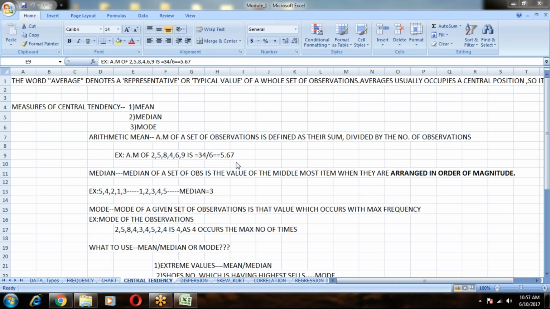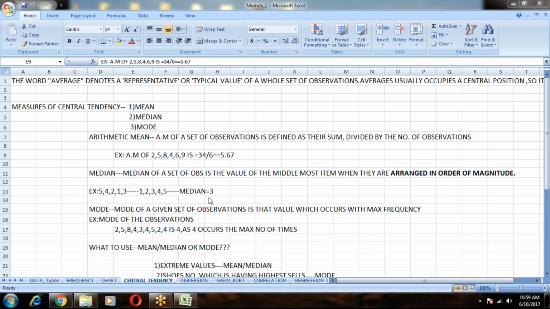We already have mean as our measure, but when you start analyzing data, you will find that in most cases you need to compare mean and median. What is median? The set of observations you have got, you arrange in some order, either ascending or descending. Naturally, we do it in ascending order. The middlemost value, the value taking the middlemost position, is your average. So here we have 5, 4, 2, 1, 3. I have arranged it in ascending order: 1, 2, 3, 4, 5. And we took the middlemost value 3. So this is our median, or our average.